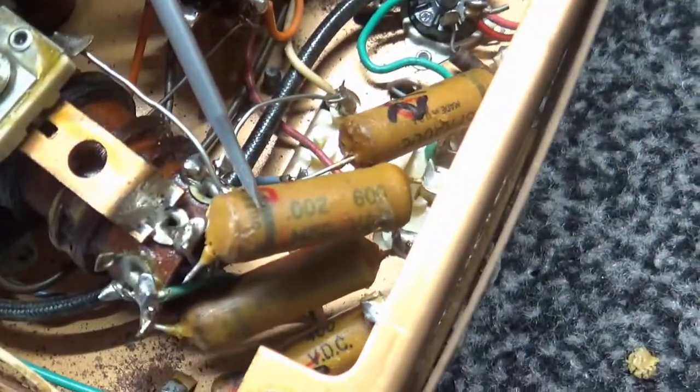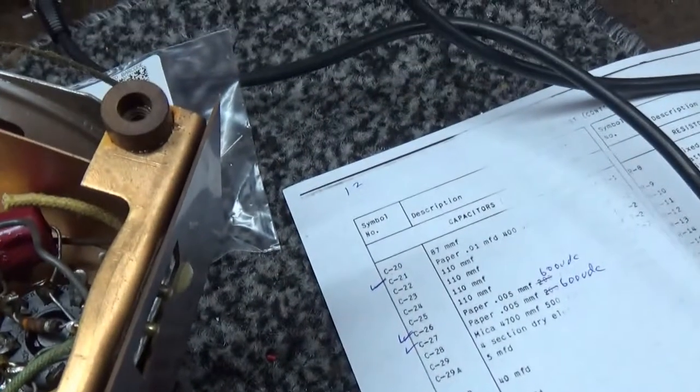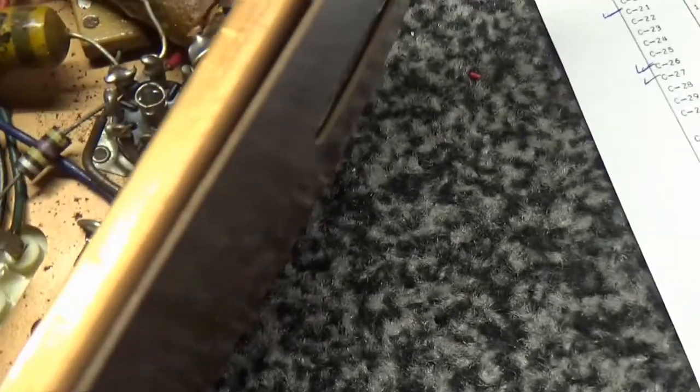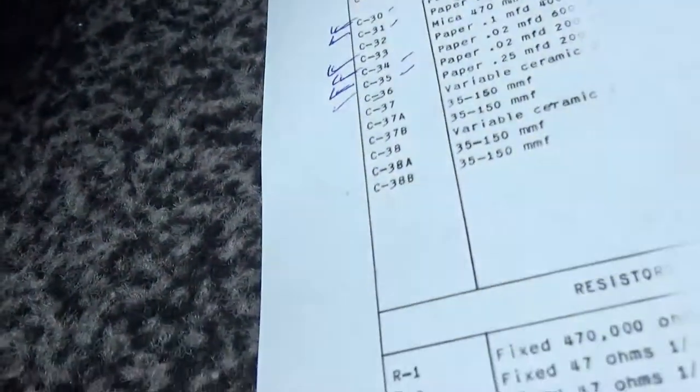So let's see. Right here, not negative, I'm sorry, the outer foil. You've got to make sure about that, especially over here in this audio stage. This is the 50C5 right here. That's pin 1, 2, 3, 4, 5. You see this bar here is going right here. Let's see, that's 1, 2, 3, 4, 5. It's pin 5 of the 50C5.